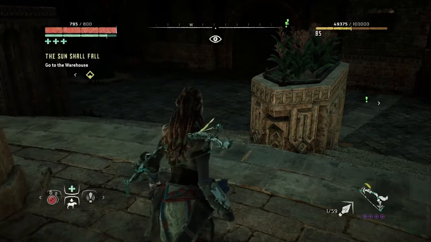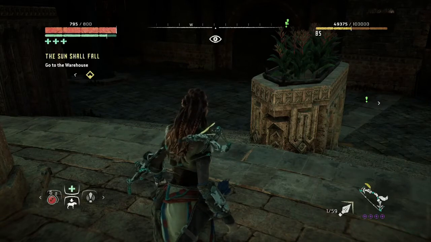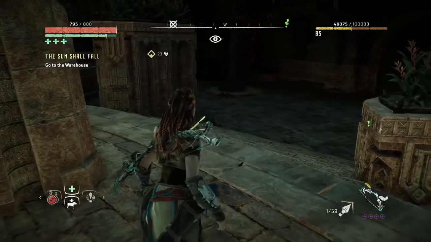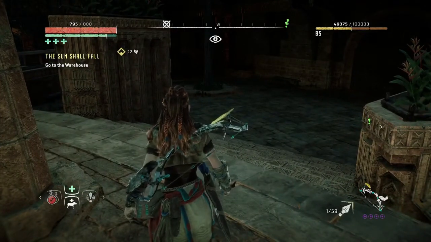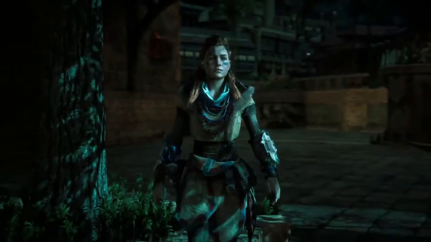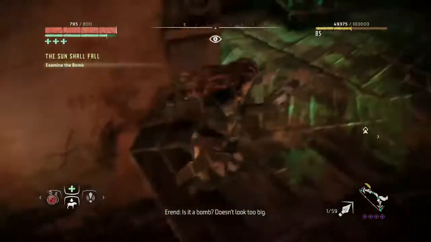Now, here is a Blaze skip, which is done in the Derval Attack mission, The Sun Shall Fall. This one is going to be a little tricky to explain, and it's not a skip that you will get in every single run you do. So here it goes. You start the cutscene here, and then you jump on these things on the side, so you can get upstairs.